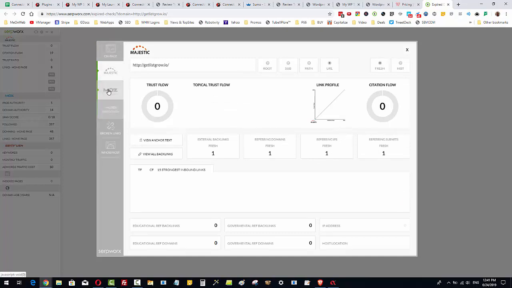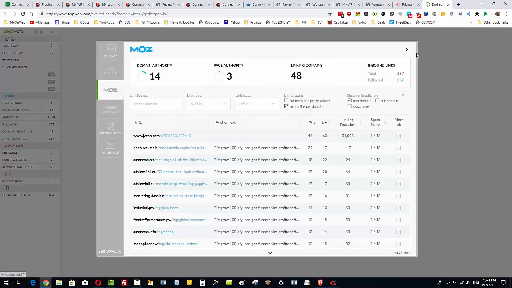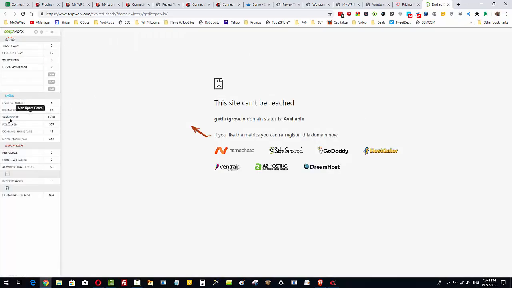But if you're using it for expired domains, the best information you're going to get is from Moz, okay, initially. And you can see in here, you can sort it by the page authority, domain authority. And you can also see as well, if I just close this quickly, the spam score from Moz. And it just gives you that initial indication whether the domain is worth looking into more or not.